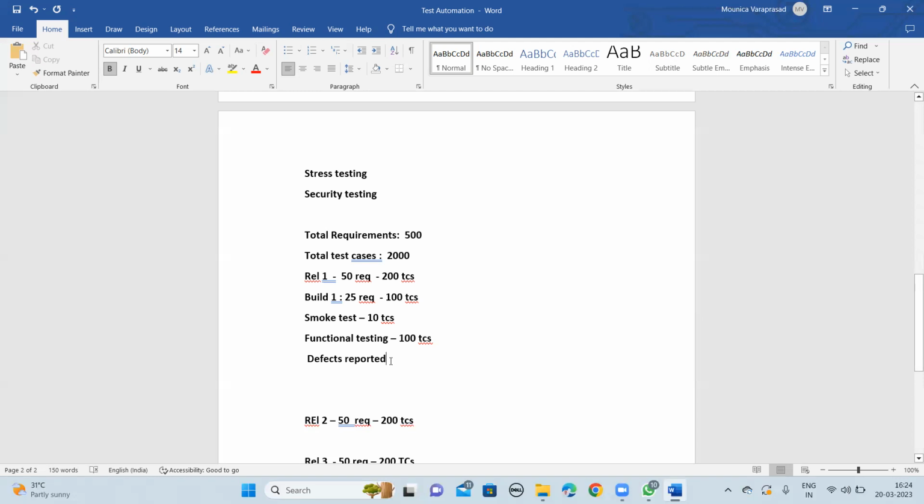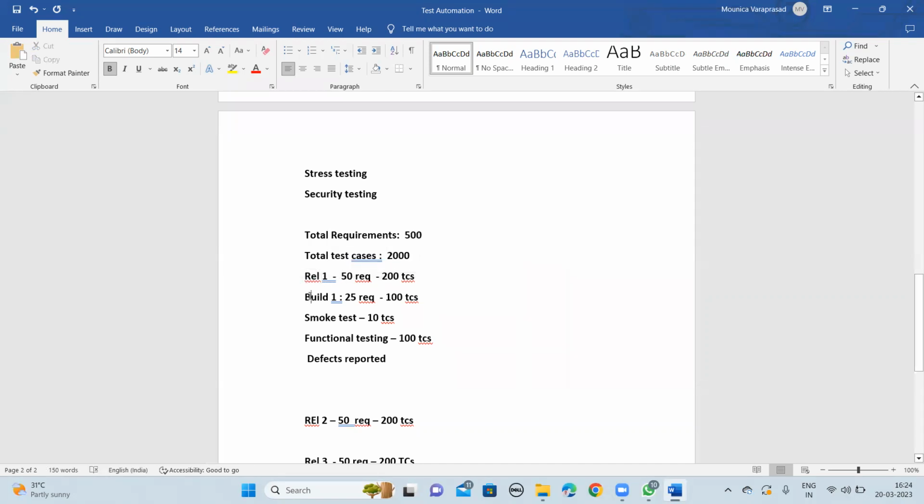After that, the execution summary will be generated. That's what they will do. Okay, so in build one, while the testing team is doing testing, developers will continue developing the remaining 25 requirements for release one. Is it right?